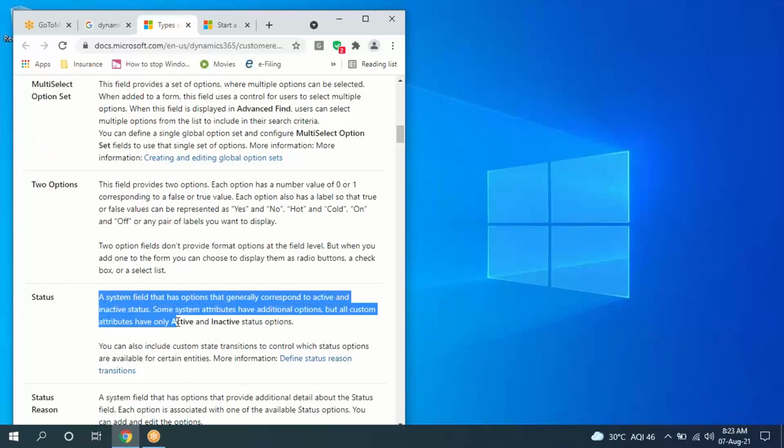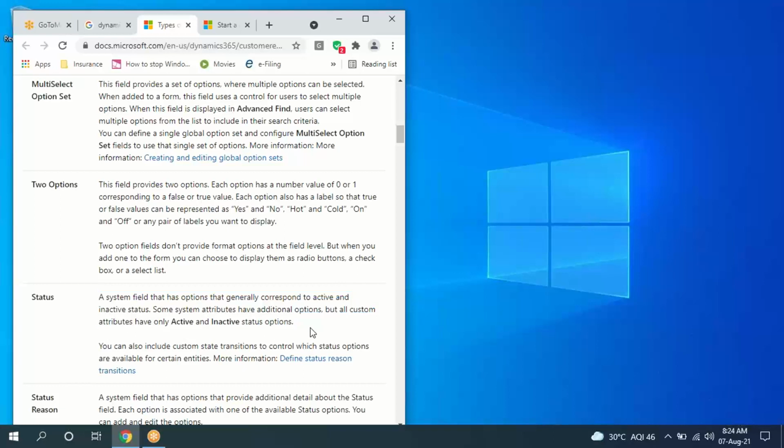Next, the status field. Status means the state of any record. If you see the relational database management system, what will be the structure? It will be a table. Under the table there are different columns, and after creating the data, there will be rows.